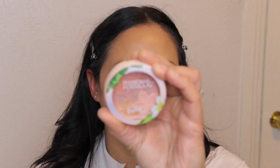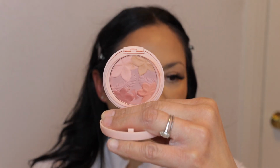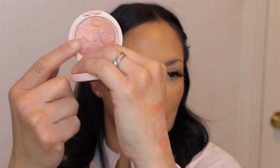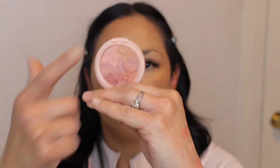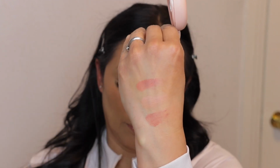I bought this really cute blush by Physicians Formula. This one's actually called Mauvy Matte. It's so cute. It has little butterflies embossed in the blush. I'll show you what the top and the bottom and then mixed all together looks like. Here's the bottom portion right here. That's it right there. It comes off super mauvey, very rich in color. This one's more of the peach side, so that one's the top, and then all together is more of the in between those two. But really pretty shades.